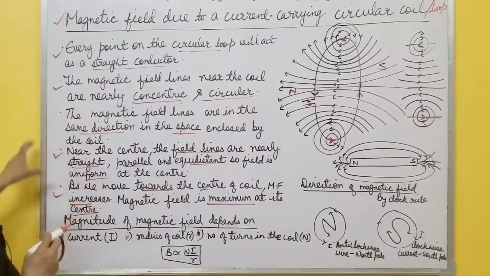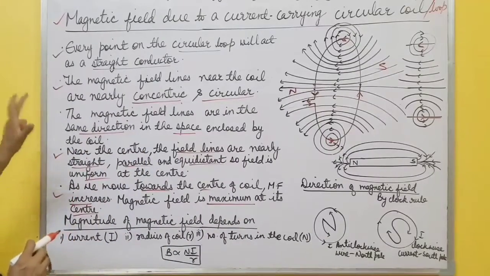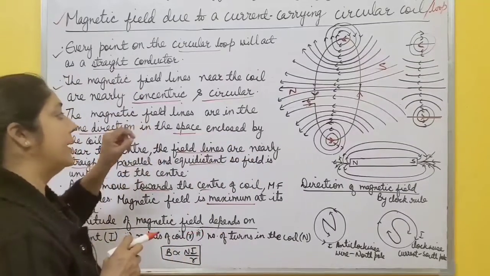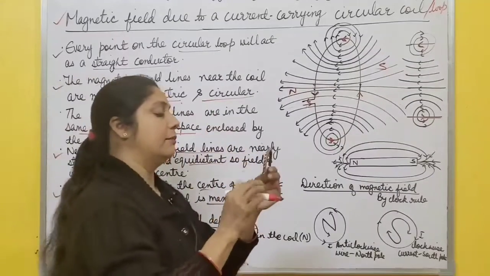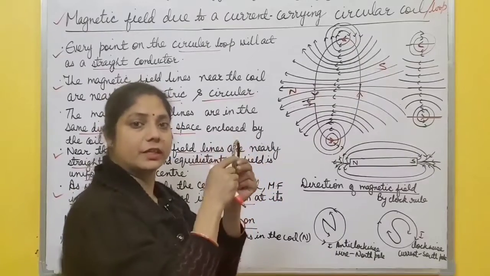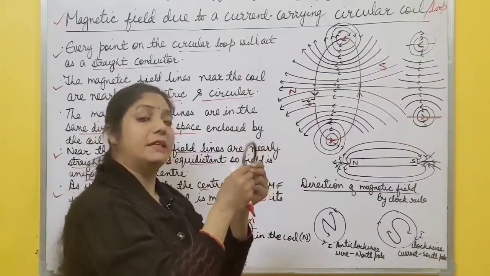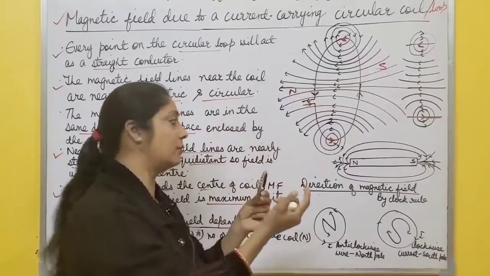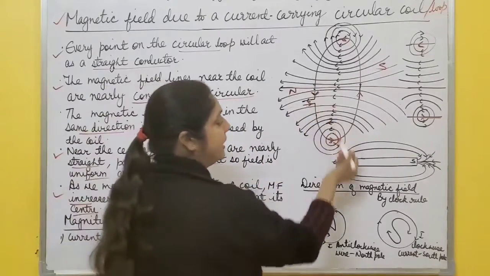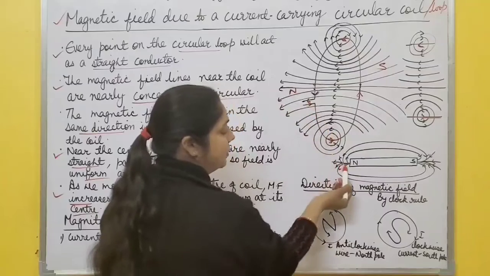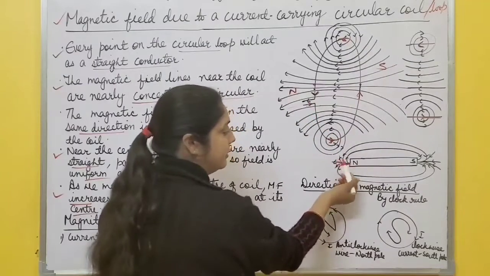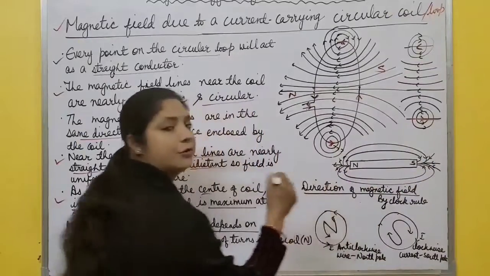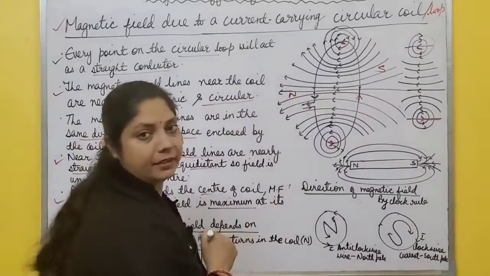So these are some important points about the magnetic field due to a circular current carrying coil. Because a magnetic field is present around this coil, it behaves like a bar magnet. So one end is north, and the other end is south. You can find this from this diagram also. This face is the north pole because magnetic field lines start from the north pole and end at the south pole. But how do you find the direction of these magnetic field lines?